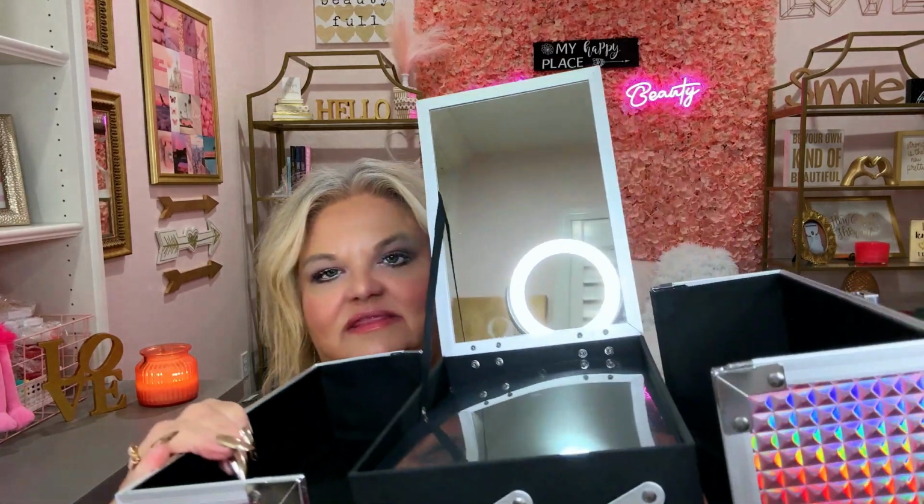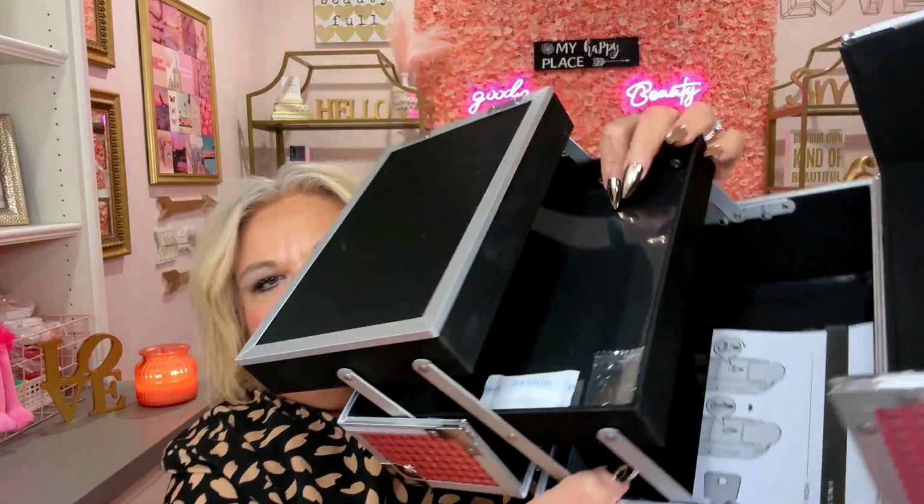This is from Amazon, and it was discounted. I could put a link for it down below in the info section. But anyway, it opens up like this, and it's got a mirror. I didn't really want to show the mirror, but there's the mirror. And this center section will move over like this, so you open up and see what's in the bottom. I'll post a picture up here because you can get a better idea than from the picture.